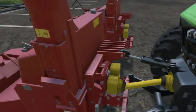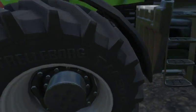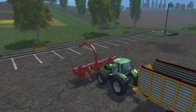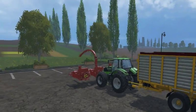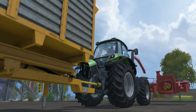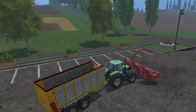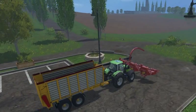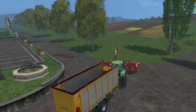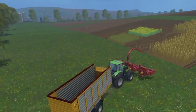The forage harvester hooks up really nicely to both the front and back attacher PTO — everything's in the correct place and it looks really nice. Same with the trailer — we have a little hydraulic jack motion that comes down on the left hand side. I'll just drive it down to this field. I have modified this field just to make it a little bit smaller so that we can test the hide worker and turn around features with other mods as well.